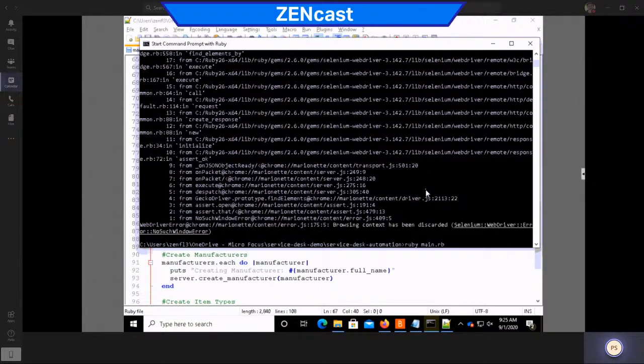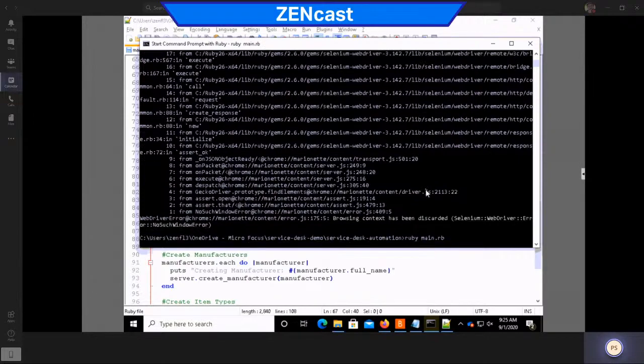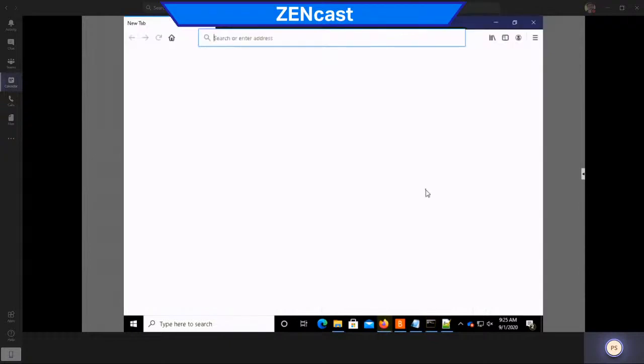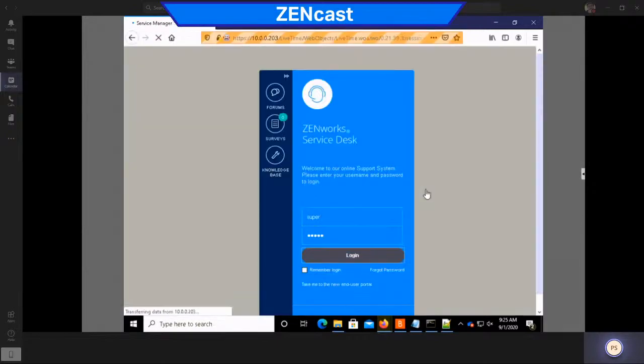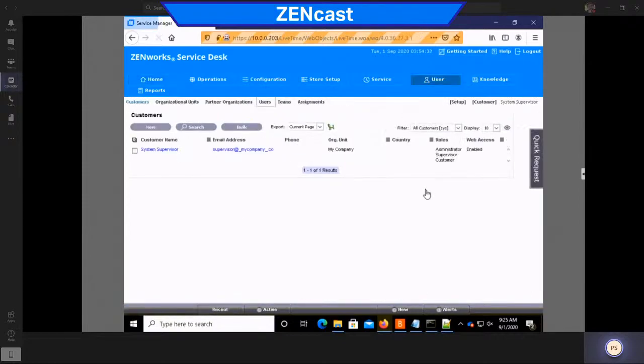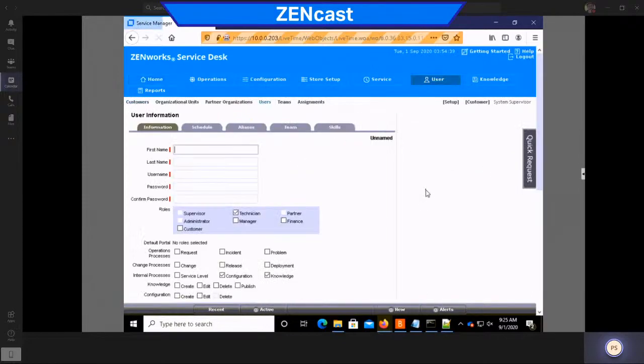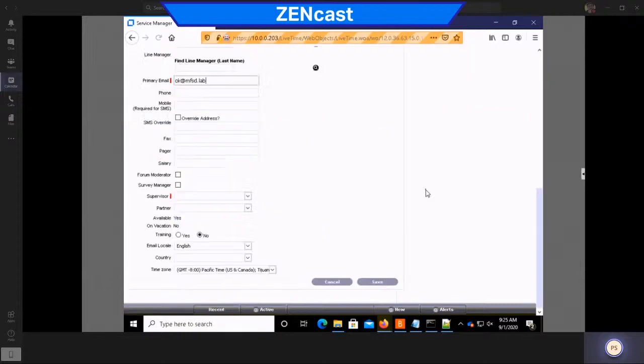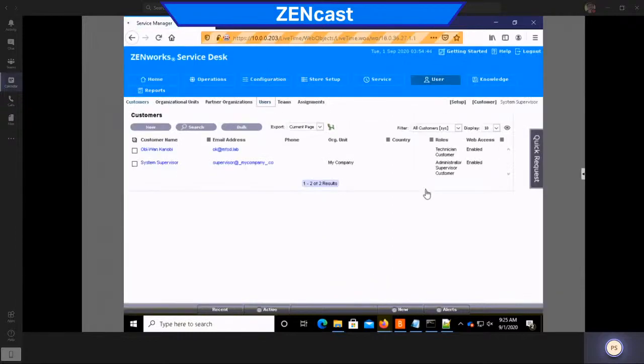Because the last couple times I ran it, it opened super fast. And so here we go. It opened right away, and we should see it navigate to the service desk server address. Yep, here we go. It entered. My hands are away from the keyboard right now. So this is very visual.